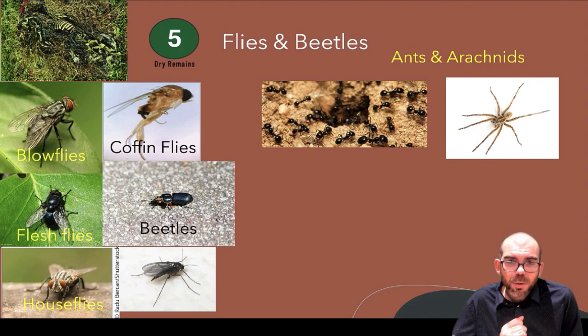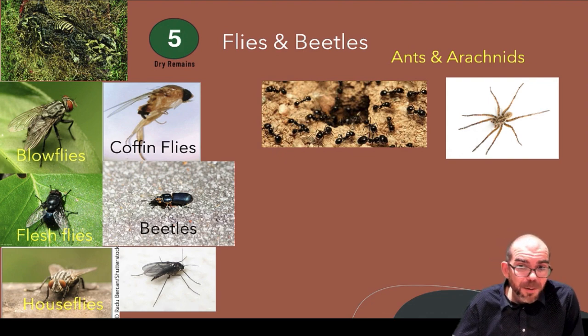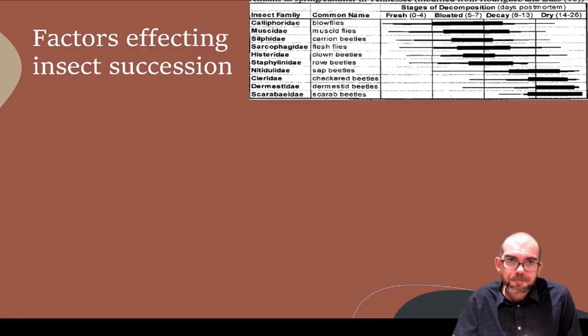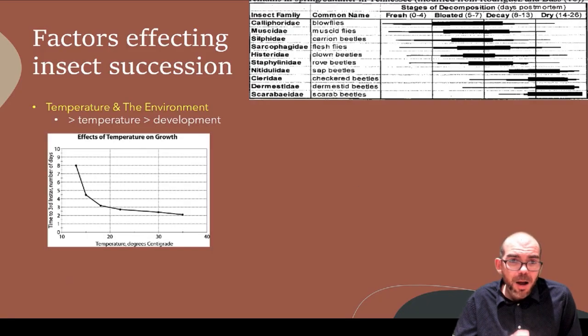Why did I go through what insects are in each phase? Well, as an investigator, what insects you find can immediately tell you what the stage of decomposition is. And since we know the timeline for that, that can tell us how long that corpse has been present. Now, there are a lot of factors that affect this series of events of insect succession, how insects develop and when they arrive. Big one is temperature in the environment. The greater the temperature, the faster the development of the insects through their life cycle. That's why it's important to know what the weather conditions are wherever you find a body, because that will change how you interpret your insect evidence.